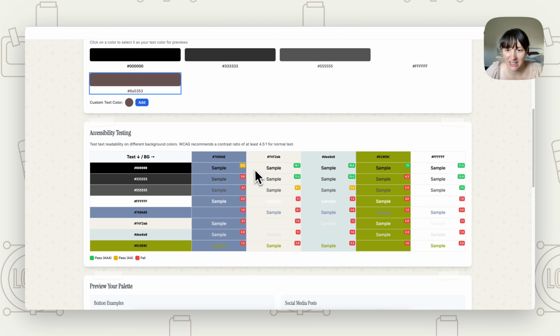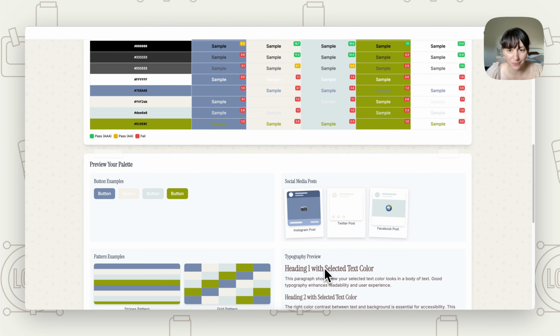So you could see here that this cream and this blue would make great background colors. You can see that this dark green here, it's going to work well for a button. Then anything on white, perfectly fine. This blue color here though is a little bit more iffy. So it may depend what you're going to use it for. You probably aren't going to use it where you put text on top of it. Maybe you're just using it for graphic elements and things like that, and you don't put text on top. So this is where you really need to think, how am I going to use my colors? Is this palette actually going to work for me and the way I want to use my colors?